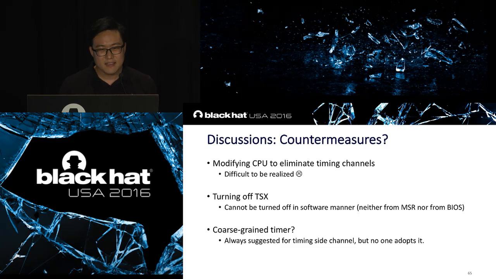Intel actually did that for the Haswell processor, where there was a bug in the implementation of the TSX, so Intel released a microcode update, but it's hard to do in this case. Another way is to rely on a very high resolution timer, down to one or two clocks. It is always suggested to reduce the resolution of this timing, but nobody adopts it because there are lots of legitimate uses of high resolution timers.